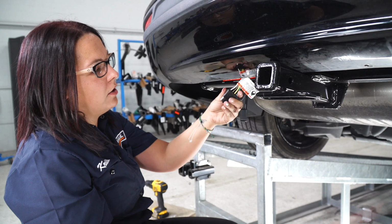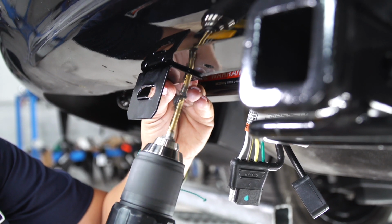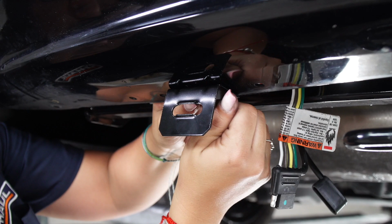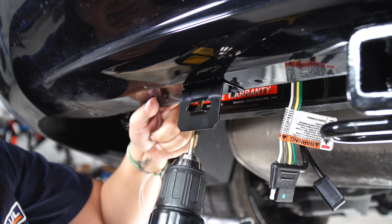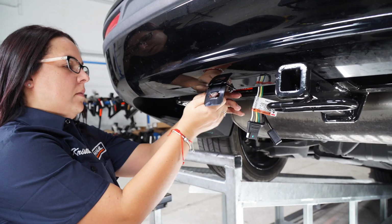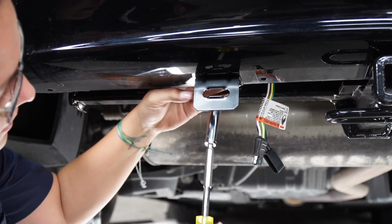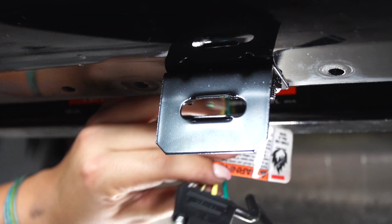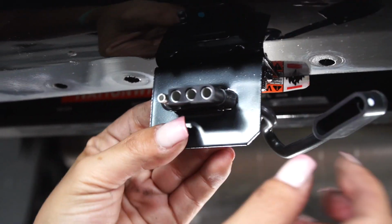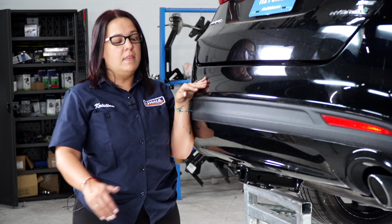Now we're gonna place our trunk back together. Now that we have our four flat underneath the vehicle, we're gonna place our bracket. Now, with your 10 millimeter socket, you're gonna tighten it in. Now let's place our four flat into the bracket. And place our dust cover. Now we're ready to tow.